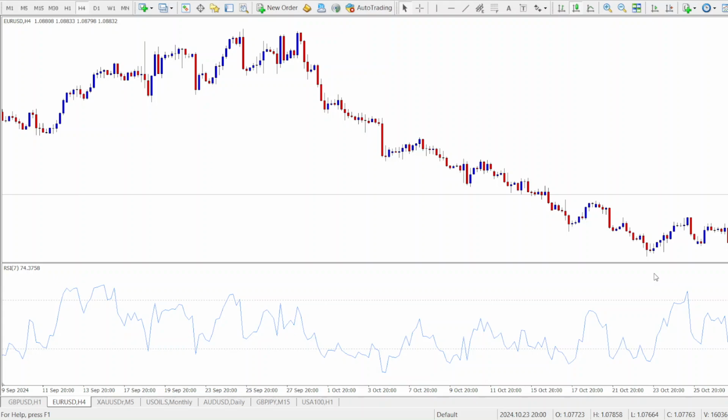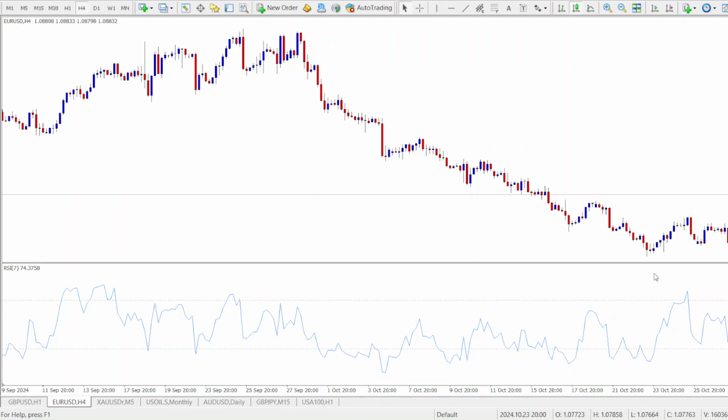Okay, if you are looking to up your scalping game, you've landed in the right place. Today we are going to be looking at the ultimate guide to the best RSI settings for scalping. Maybe you have been using the RSI indicator, but it's possible that you don't know the exact settings to use for scalping. Maybe you have been using the default settings, but they have not been giving you the exact results that you are looking for. Now, we're just going to be looking at settings that might give you better results.